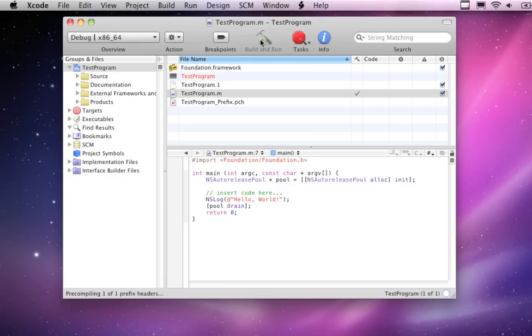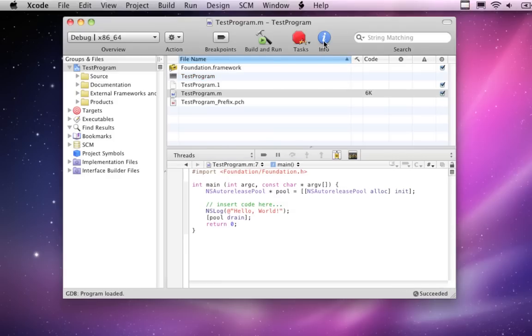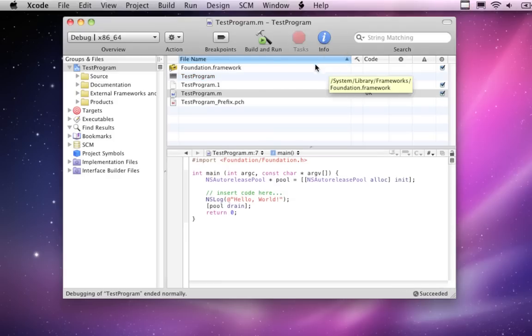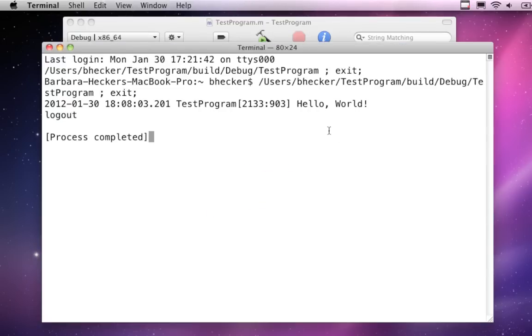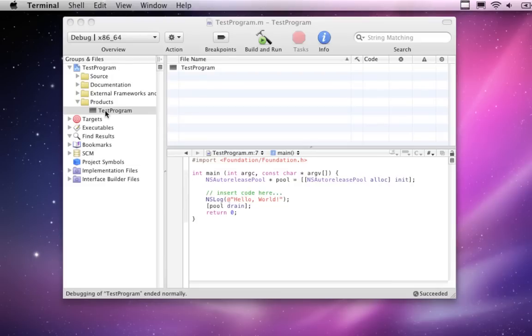So if you clicked on build and run, you are terribly disappointed because nothing happens. So instead, you either have to open up the terminal command window, or you have to go down here where it says products and ask, well, what is the product? Well, this is the executable file here. Actually, this is the object that was created. And if you double click on it, you see the terminal window open up, and you see Hello World being printed to the screen. But I had to get to that by double clicking on the products that were produced.